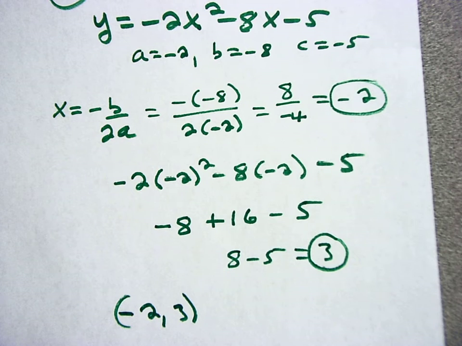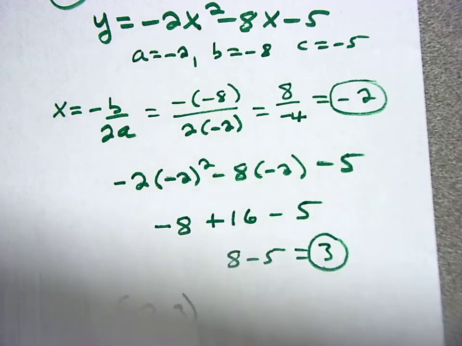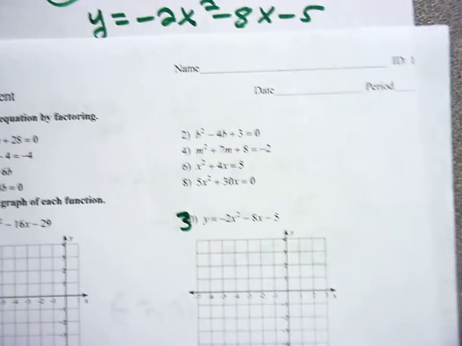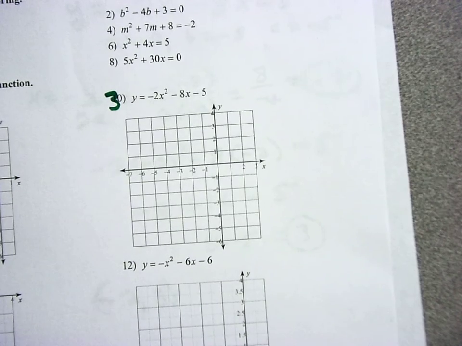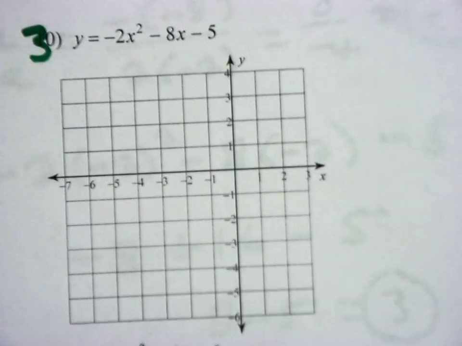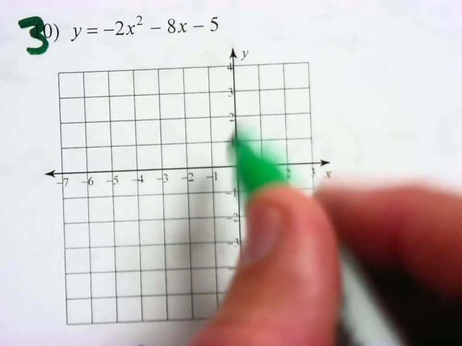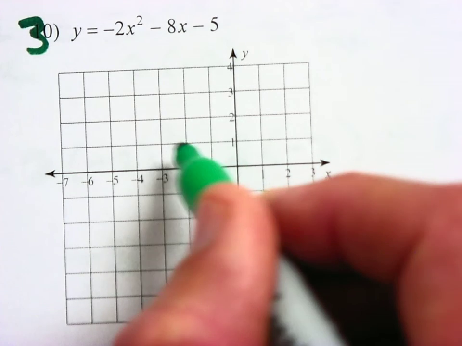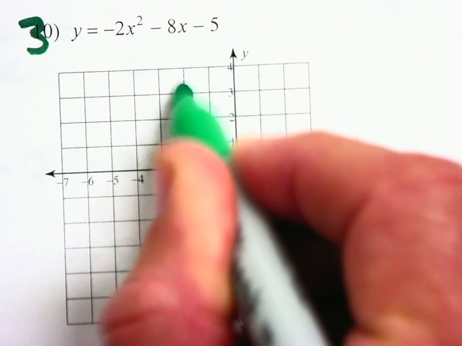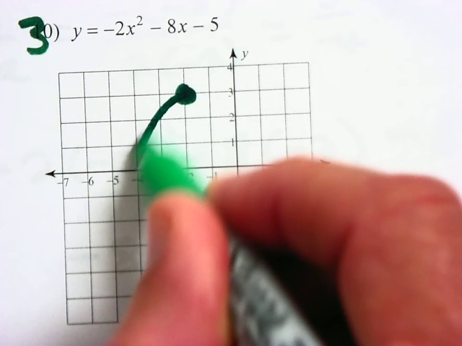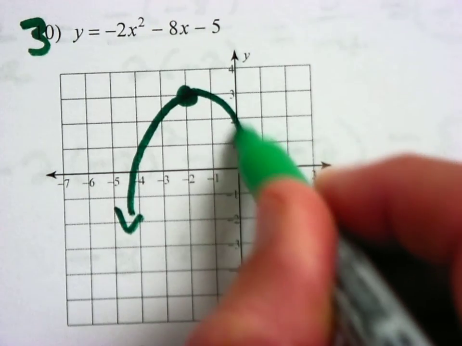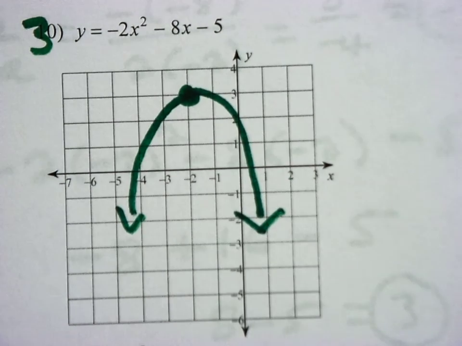All right, let me bring your graph paper for that one. It's here somewhere, I swear. I found it. So -2, 3. All right, here comes your graph paper. I will zoom in for you. So -2, and then 1, 2, 3. And remember, your a value here was -2, so your parabola is going to open down. And for Mr. Mac, that is pretty dang good.